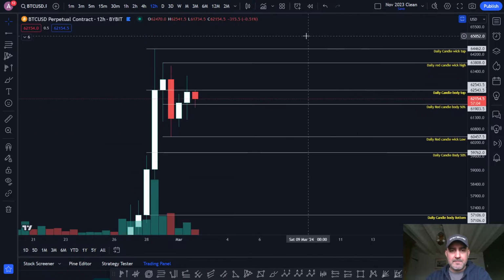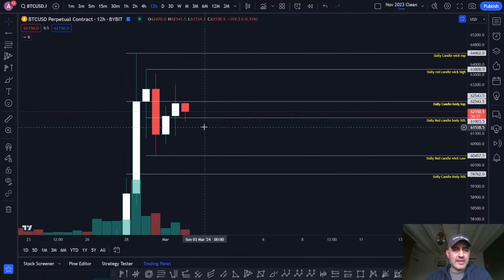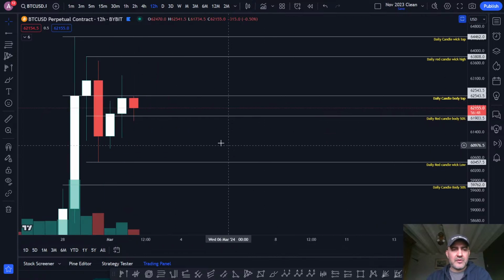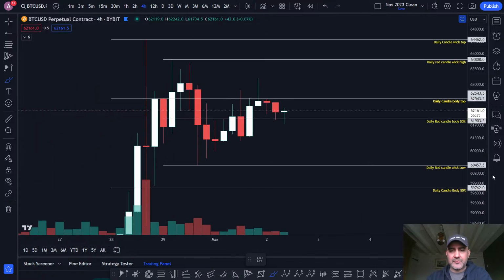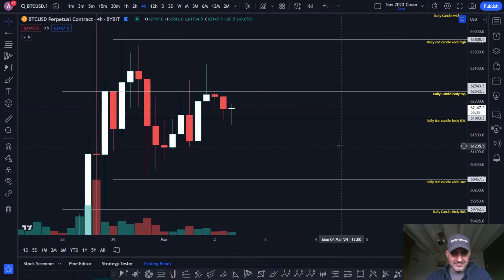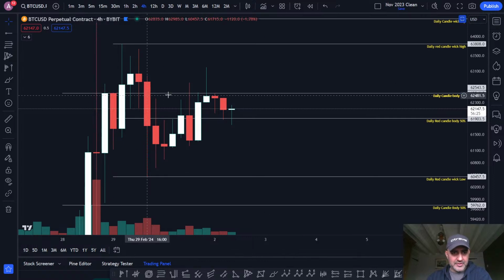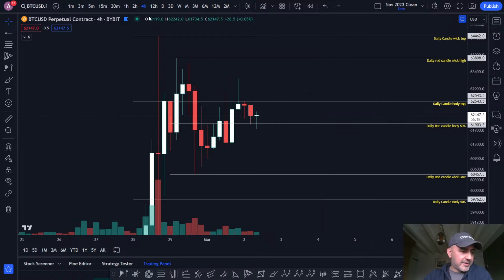So I'm just marking off some easy to see candle levels. These are just candle price levels. And you can see when you go to the 12-hour chart how these candle ranges control the price movement. So you see on the 12-hour chart, see how the price went down, came back up, and if you break it down into the lower time frame, it'll be a lot easier to see. Okay, so what I can see now, yeah, you can see how, once I've marked off these higher time frame candle ranges, you can now see it on the lower time frame.